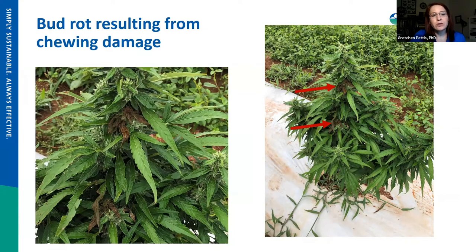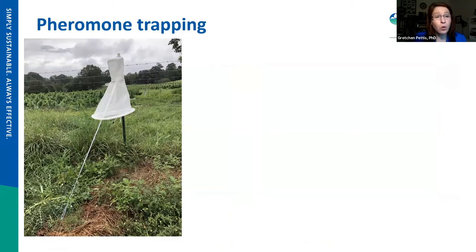Well, fortunately, corn earworm has been a major pest of corn for a really long time. They've studied it over hundreds of years, essentially, in agriculture, because it's such an important pest. We can use the data and information from the corn researchers and apply it to hemp management of this particular pest. There's actually a trap, and we set this one up at Allison's farm at the hemp mine in South Carolina last summer. I recommend using pheromone trapping. It's a special kind of trap called a Heliothis style trap. We can give links when we send out the recordings of this, but you can order these online.